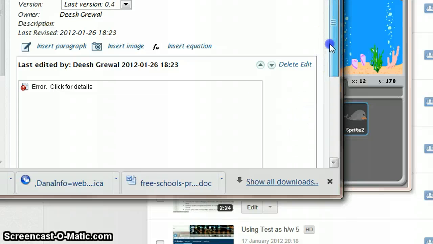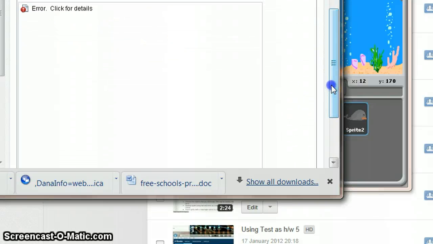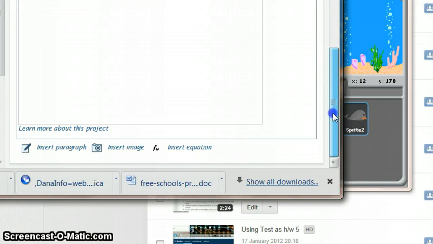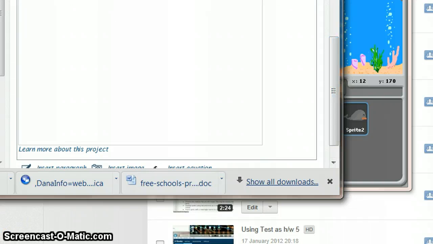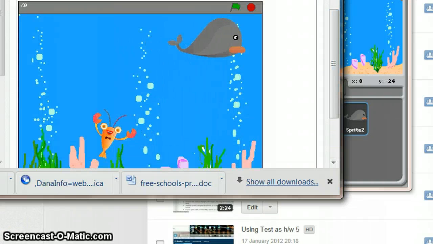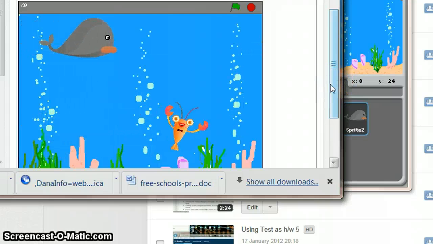What happens is it gives an error, so it looks as if it's not working. But then if you open up the document again, having closed it, the applet is working. The animation is actually running within this.